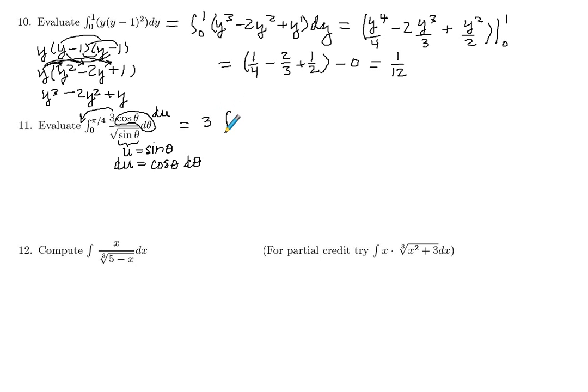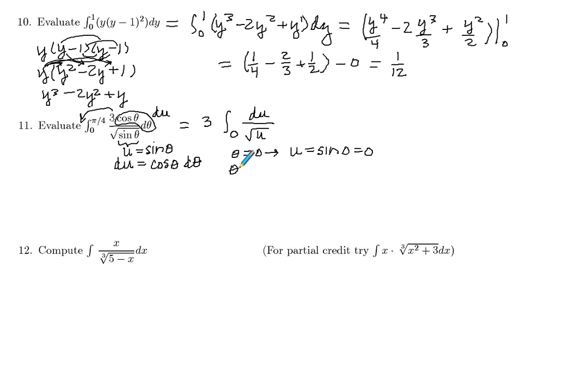And now we've got the integral. Up on top, we've got du, or 1 du if you want. On the bottom, just square root of u. And then we have to change these theta values over to u. So if theta equals 0, then plug that into our equation for u, our substitution. Then u is going to equal the sine of 0, which is just 0. So this stays at 0.